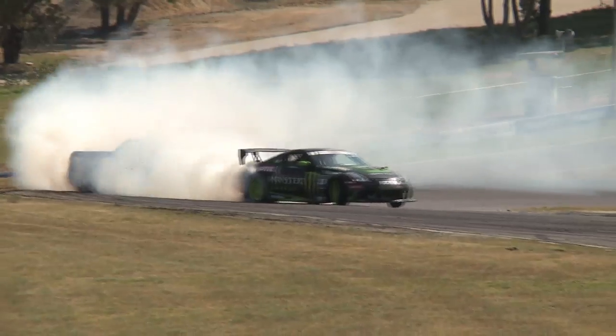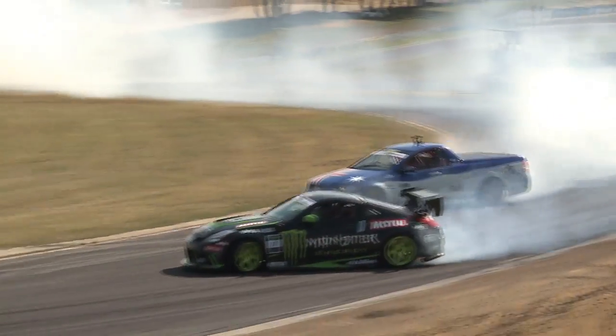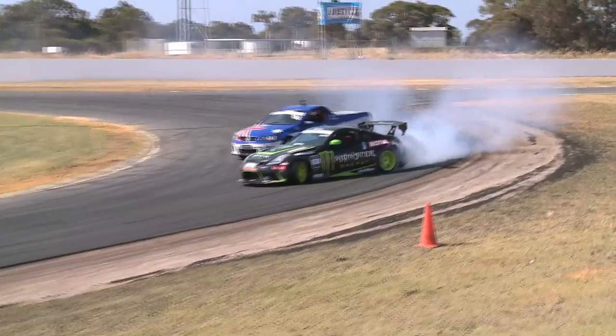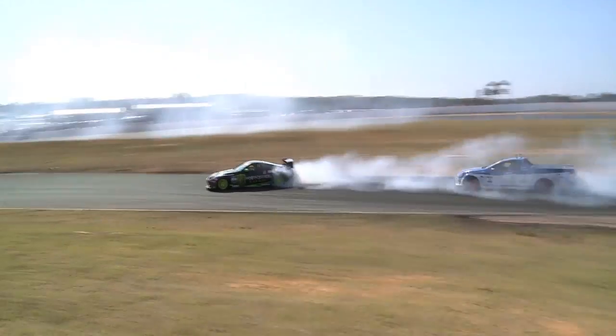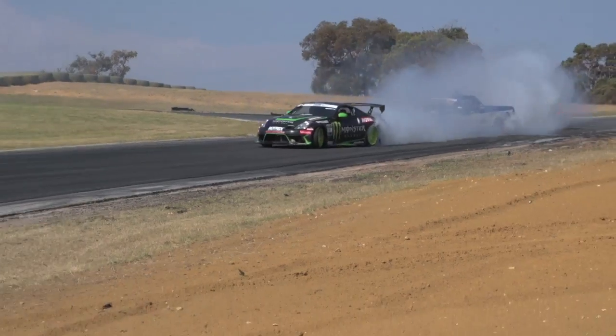Let's switch it around now. Rob White pedal to the metal, and Nick Coulson so far not able to keep up. A little bit shallow there as they transition back to come into the Achilles radial hairpin. Shallow line again there as well from Nick Coulson trying to keep up, but Rob White is just walking away from him. Wow, that is a lot of speed from Rob White, which is exactly what he needed if he wanted to keep the advantage from the first run.